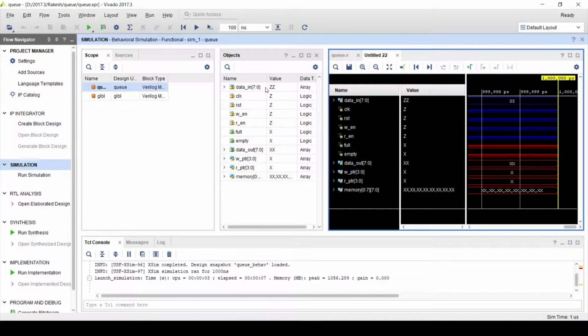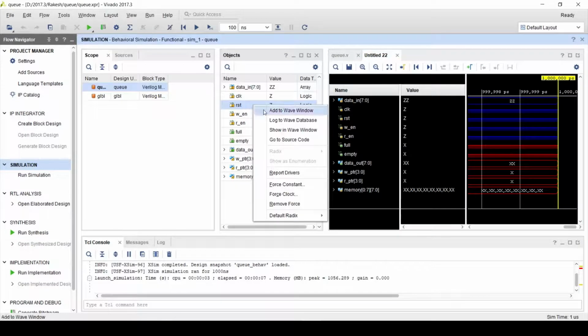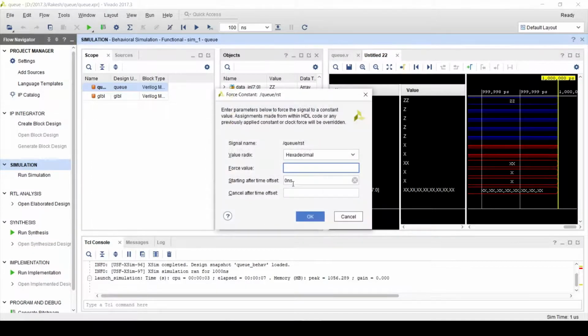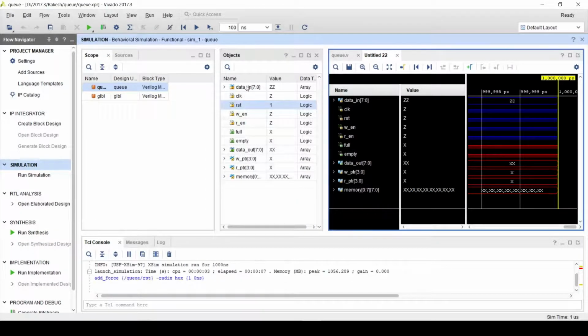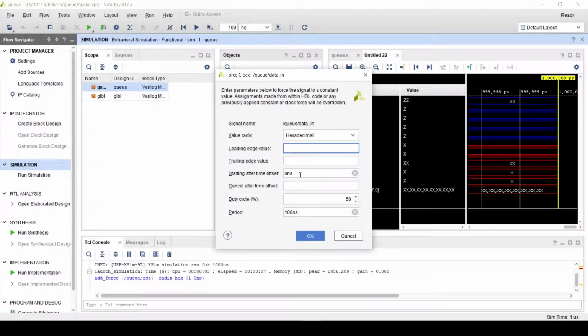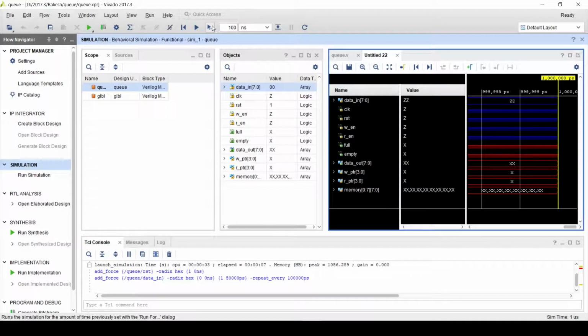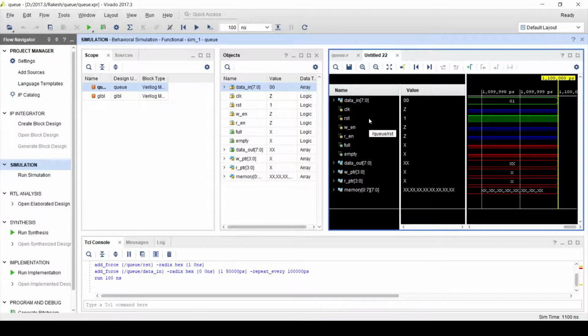Run the simulation. So initially let's reset. I'm resetting initially, and I'm giving the clock to that. Okay, so just run it.